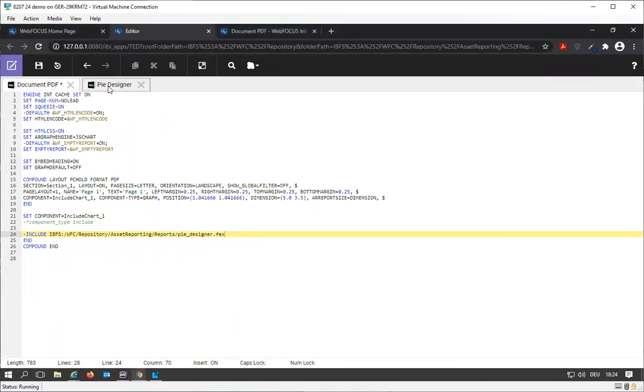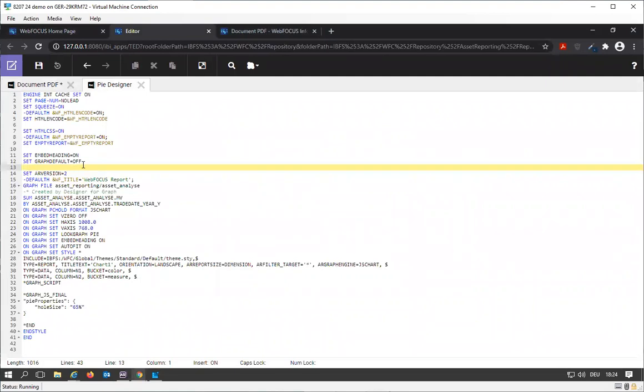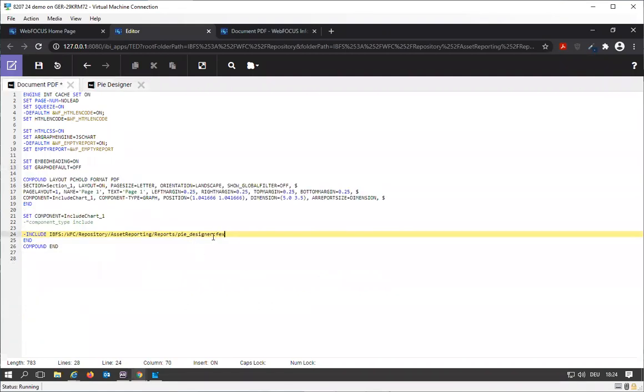So the only gap currently is that component line hurts, and I have to get it out of here. That's the only two issues I have reusing my Designer charts in the InfoAssist document composer. I think it's a relatively small issue, but it doesn't demo too well because you always have to worry about code.